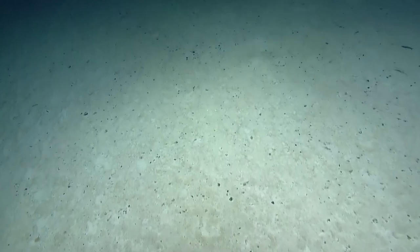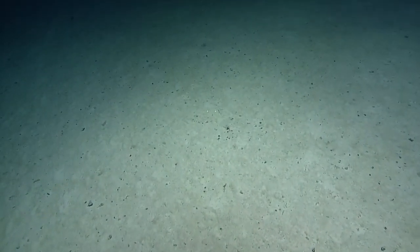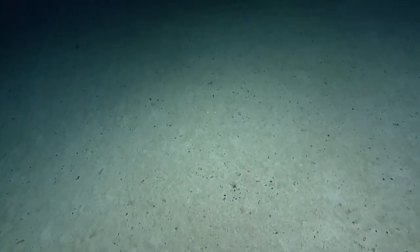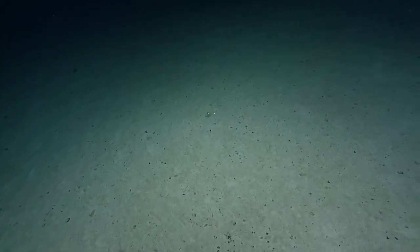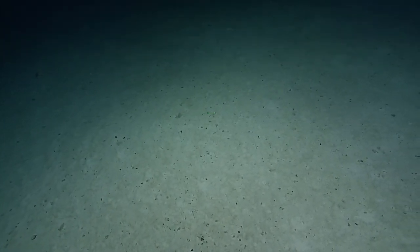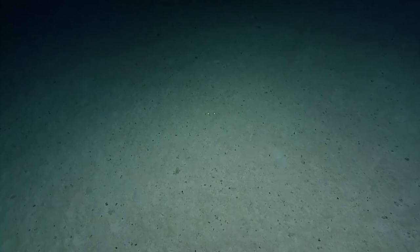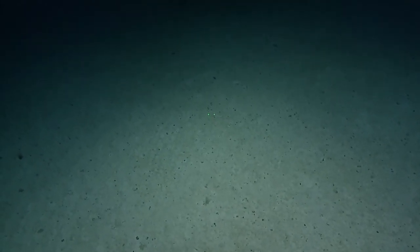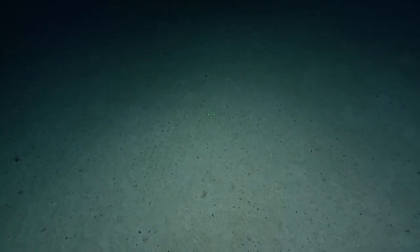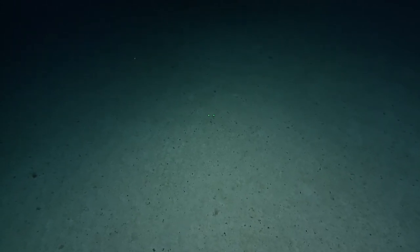It looks really uniform when you're looking through the Herc Zeus camera, but when you look at it through the camera higher up, you can see how patchy some of the things are. It's not even clear if all these burrows are still occupied. A lot of these small patches of white sediment are what's called bioturbation: things that live in the sediment, taking sediment out and piling it up near their burrow.